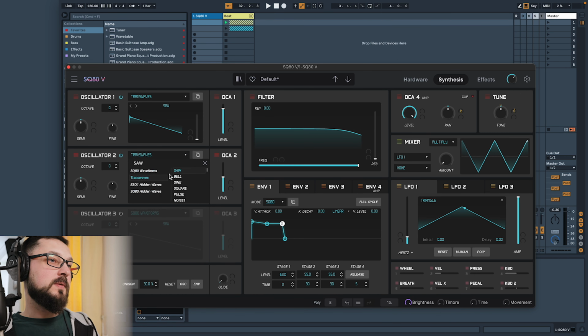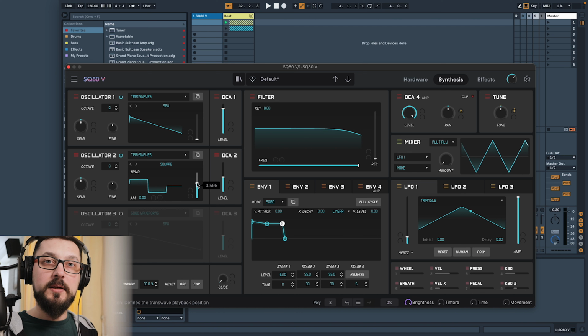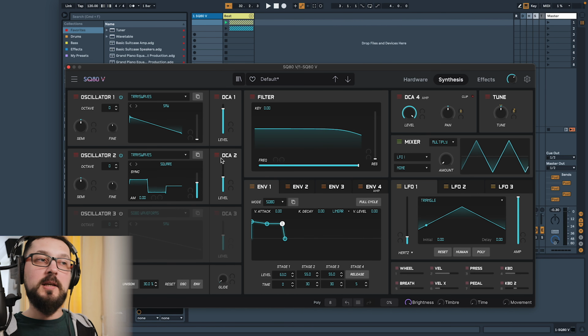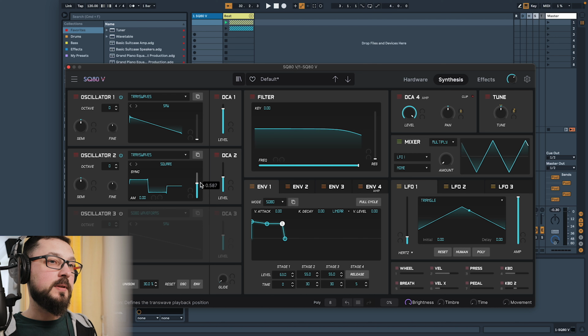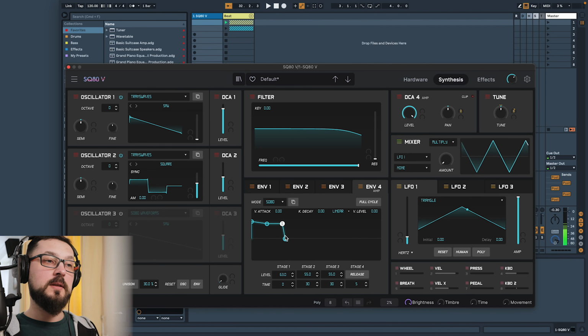We're just going to go to transwaves as well and try to pick a square one this time. So we're going to be using two oscillator shapes. That's what it's called. Okay, let's set it up just like that. Let's be random for the moment. First, we're going to be needing an amp that's going to hit hard. We're going to have a little bit of release. Maybe not that hard. Probably just two. Yeah, that's okay. That's good for a lead sound.